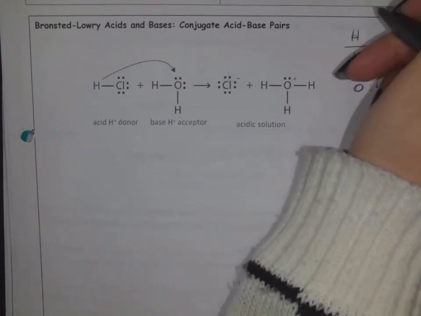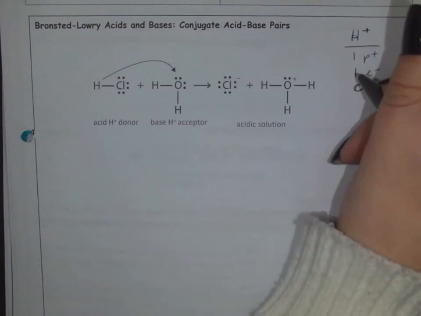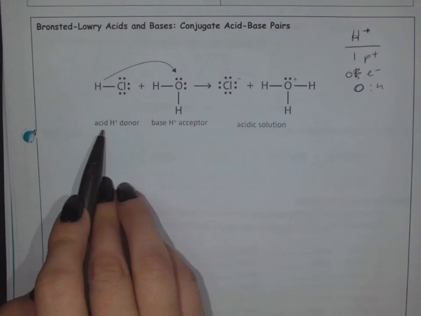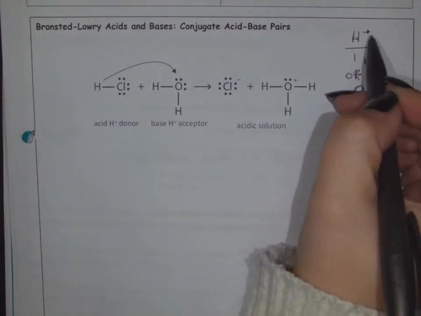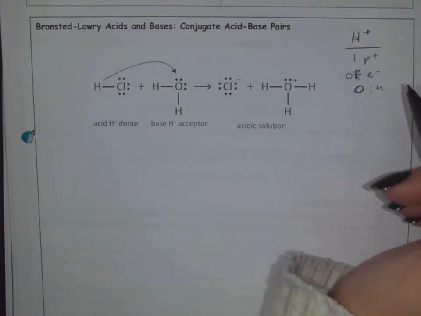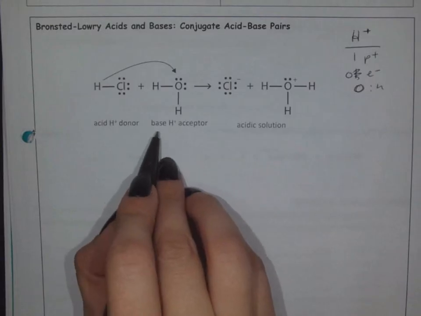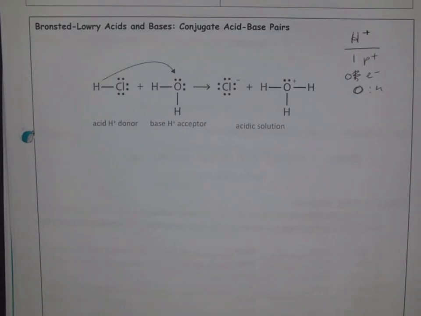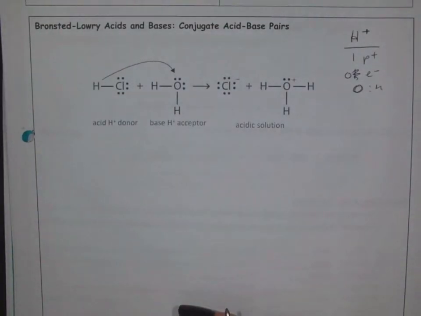If we make this an H+, that means we've lost a negative electron, and so we've lost this electron. So acids are hydrogen donors or proton donors, and see how this H+ is essentially only a proton? And so that's what I mean there. So H+, and then bases are hydrogen receivers, like they receive a hydrogen. So acids donate a hydrogen, bases receive a hydrogen.